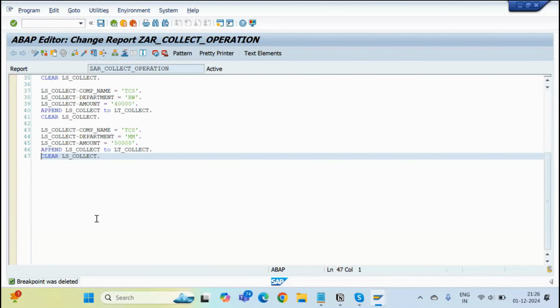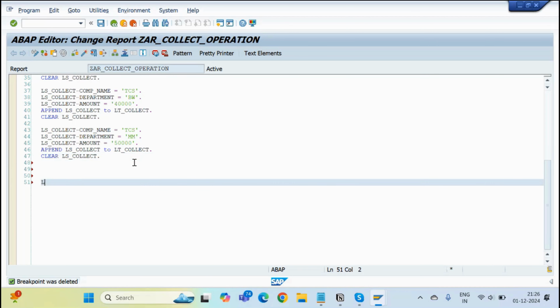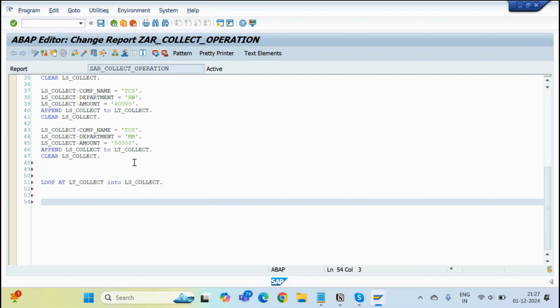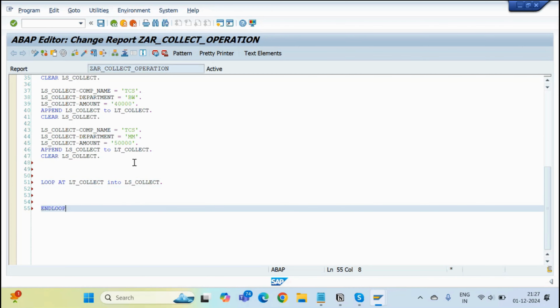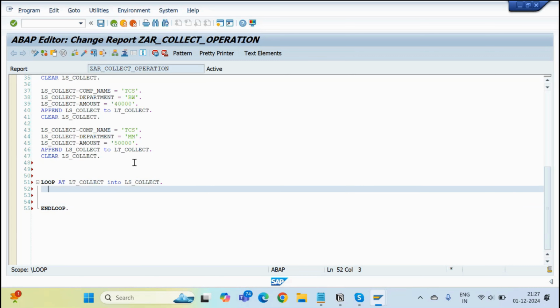For using the collect operation, what you are going to do over here is loop over our original internal table. So loop at lt_collect into your work area ls_collect, and you will go inside this loop. Now in between, you will simply use the collect operation.